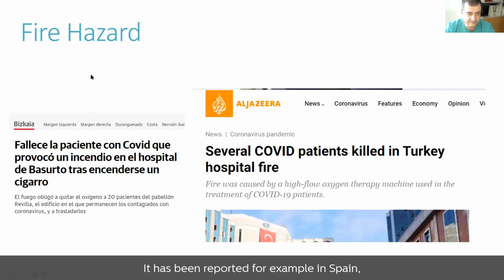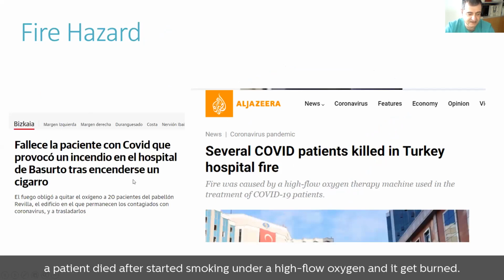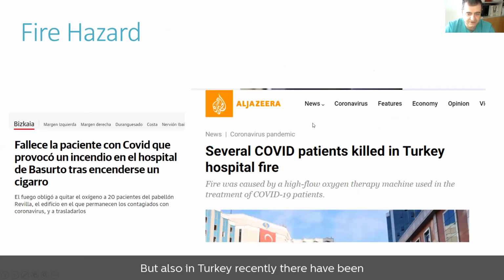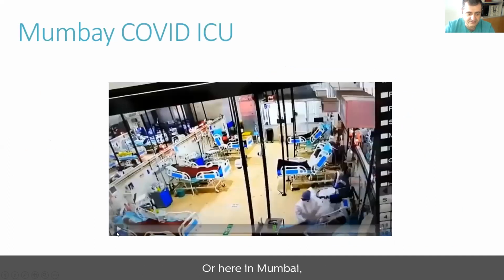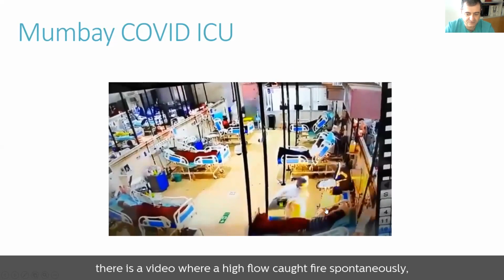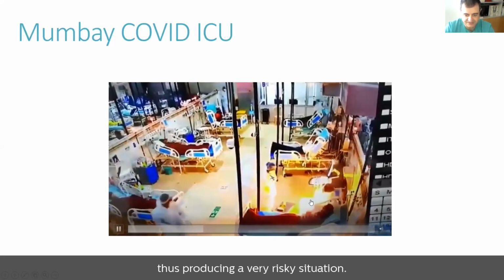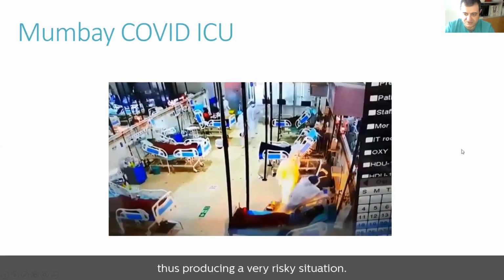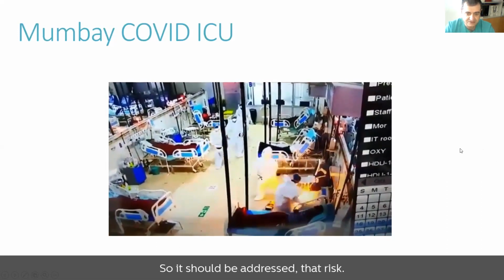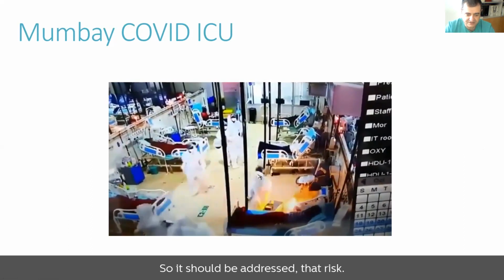It has been reported, for example, in Spain, that a patient died after starting smoking under a high flow oxygen and got burned. But also in Turkey recently, there have been several patients killed in a massive fire in an ICU. Or here in Mumbai, there is a video where a high flow caught fire spontaneously, thus producing a very risky situation. So that risk should be addressed.